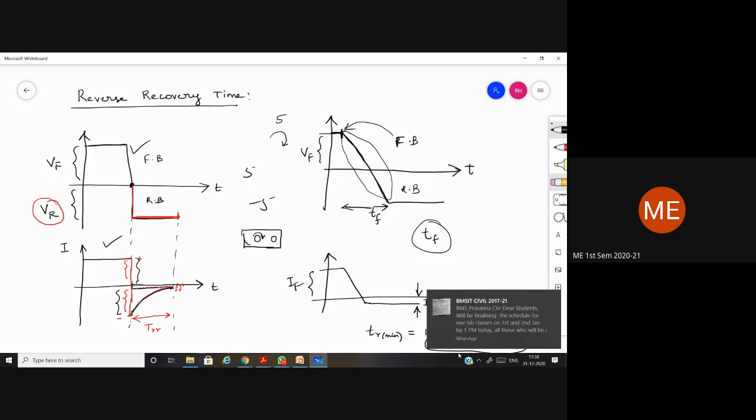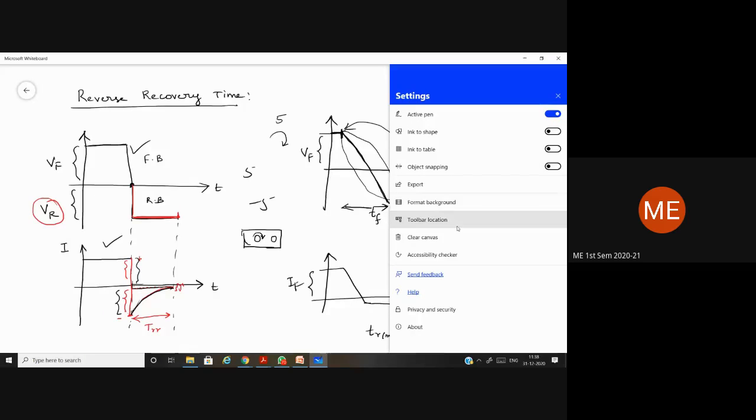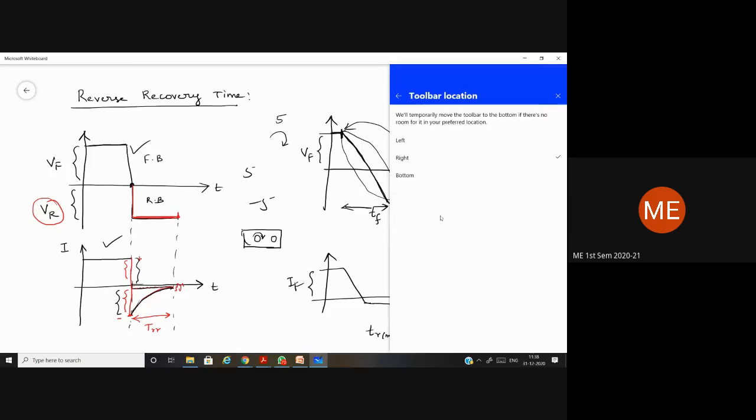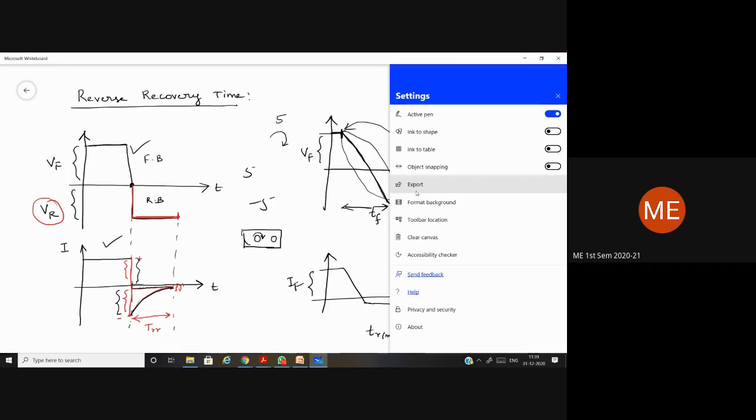Okay, so these are all the basics. Till now, whatever we studied is the basics about the PN junction. Now your semiconductor devices chapter actually begins. These are the basic things they will be asking. So now the question is, what are the questions that can be asked till now?